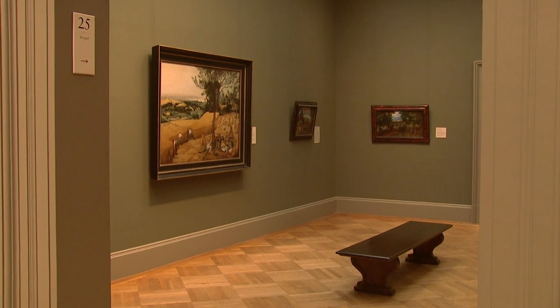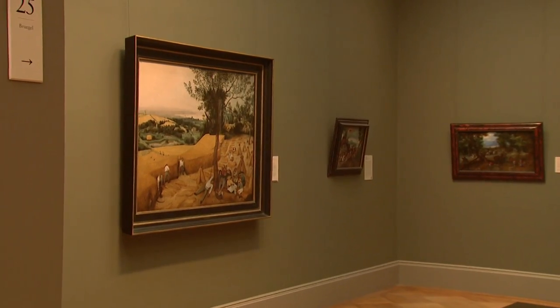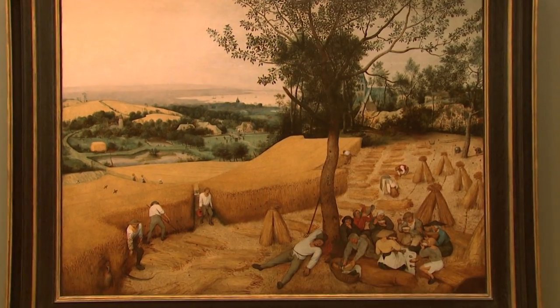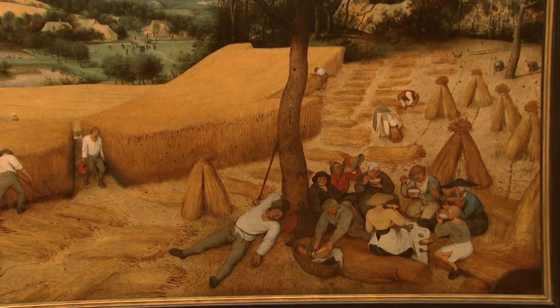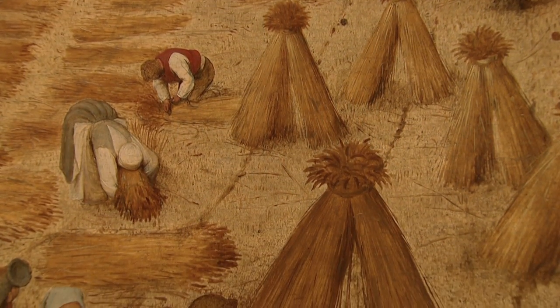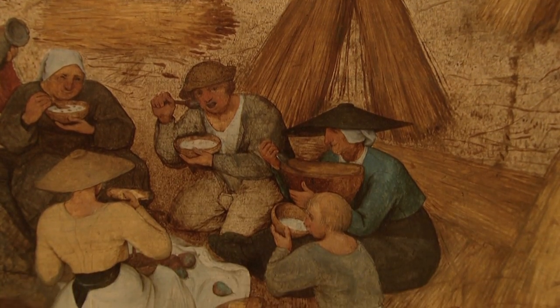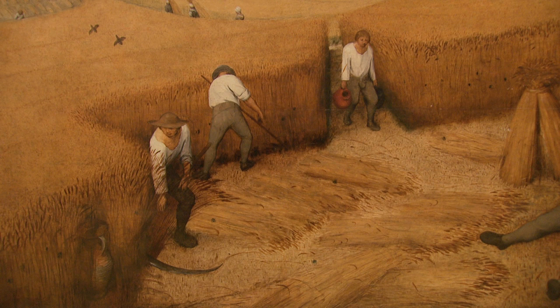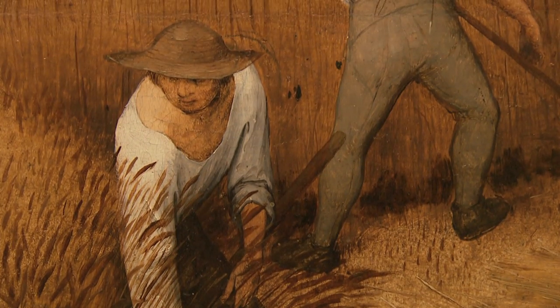So who chose the subject of this painting? This obviously was the choice of the patron, Nicholas Jongelink, who was deeply interested in classical literature and wanted something to decorate his villa outside of Antwerp. But why would a wealthy patron want a picture of workers in the field? The framework is set up by the universal love throughout Europe for Virgil, the classical Roman poet, who celebrates the landscape and those who work the fields. It is a very strong reminder of when man and nature were much closer than they are today — that those closest to nature are experiencing the truest life.